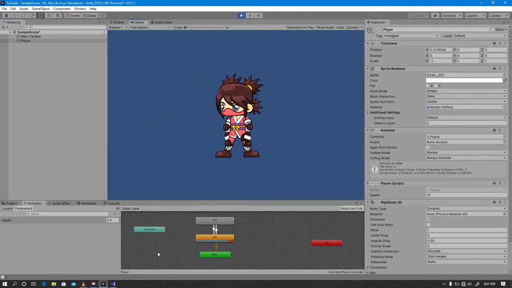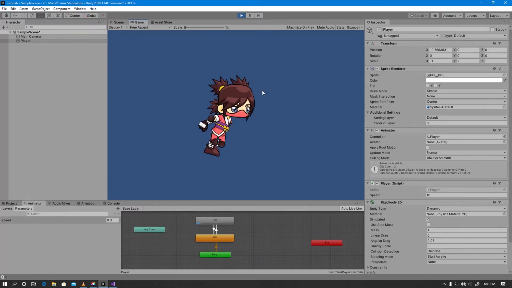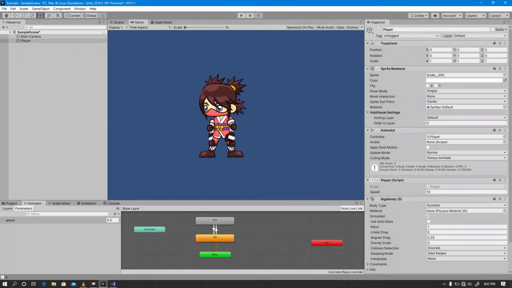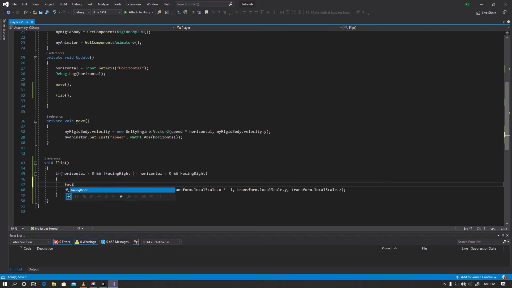This is happening because we are confusing the computer. When we try to change the direction, she's confused as to what to do because we didn't clearly define things here. The easiest way to fix this is that since the update function is called every frame, you can come here and say facingRight is equal to not facingRight. What this line of code means is that every frame facingRight is changed from true to false, false to true.